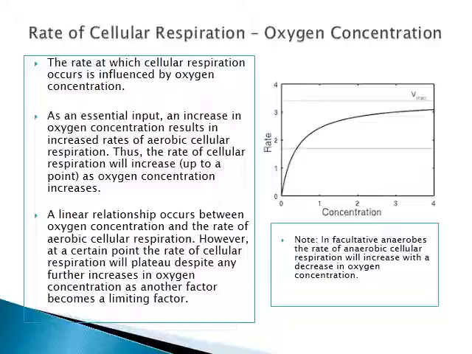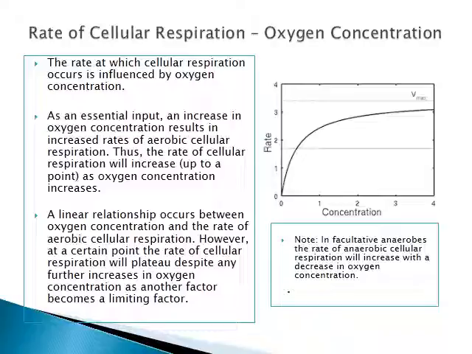When we look at oxygen concentration, it's pretty much the same as glucose concentration really in terms of its trend. So once again, a linear relationship exists. Increased oxygen concentration will mean an increased rate of aerobic cellular respiration up until the point where we get our plateau. At that plateau, another limiting factor that's not oxygen is restricting the rate of cellular respiration. Could be carbon dioxide, for example. So any further increases in oxygen past that point of plateau still won't increase the rate of cellular respiration.